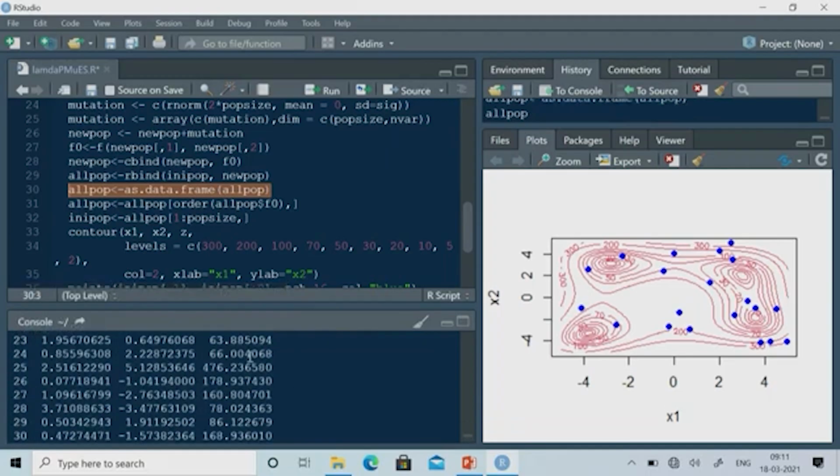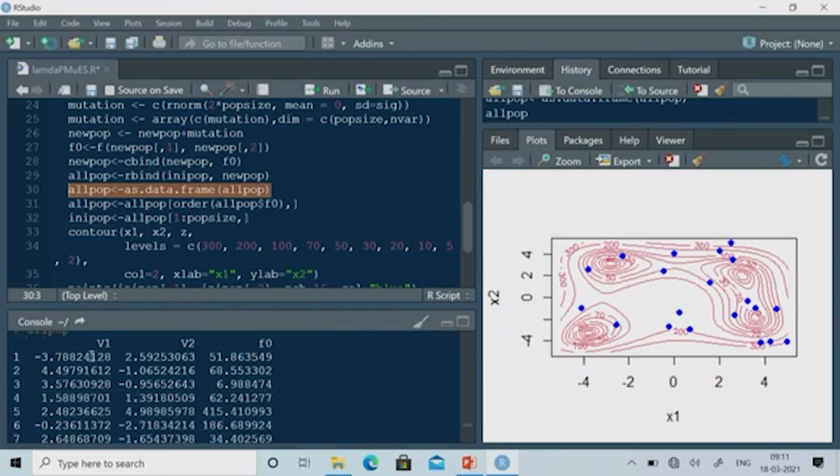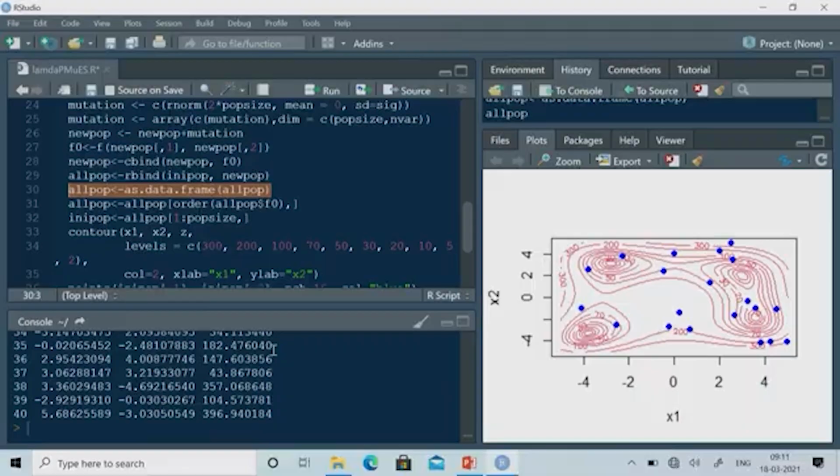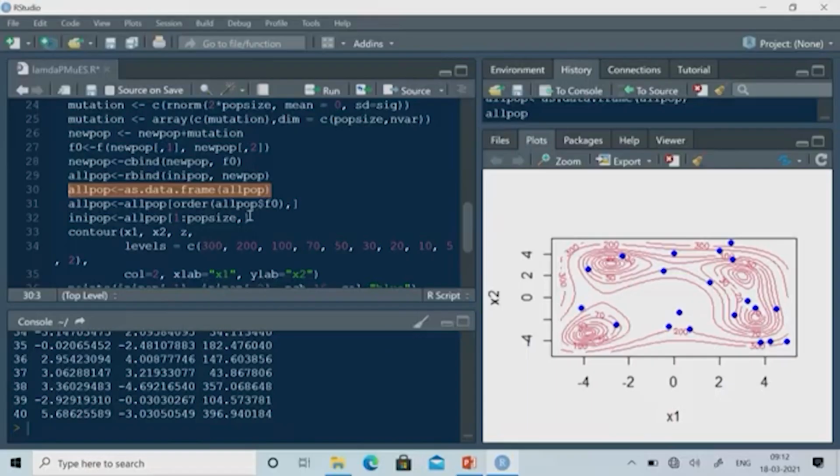You can see now it is a data frame, and here V1 is the first variable x1, V2 is the second variable, and the third one is the objective function value, and we have a total of 40 solutions.